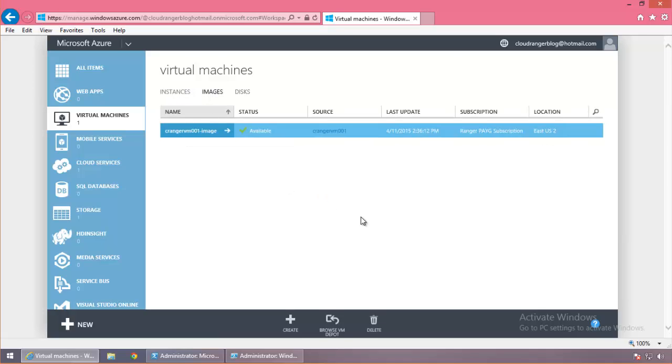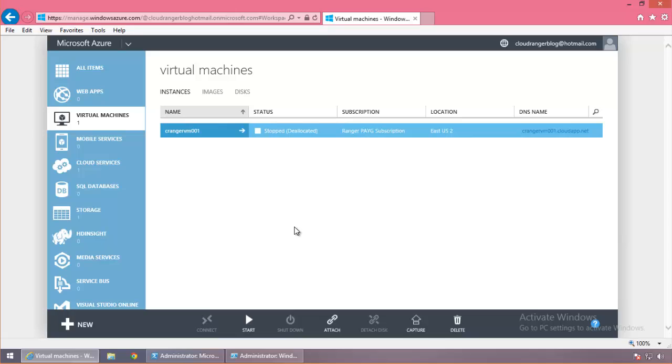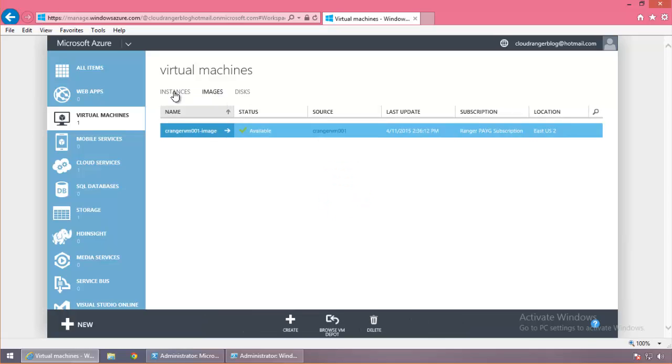Okay, if you had paid attention in the previous one, the first question that would come to your mind is how come this virtual machine was not deleted? I thought that when you capture a virtual machine and convert it to an image, which it has over here, you can see the image is converted, how come this virtual machine did not disappear? Well, that's another primary difference between a generic and a specialized image: when you create a specialized image, your virtual machine is not going to delete itself. It's still going to be there even though you have it as an image.